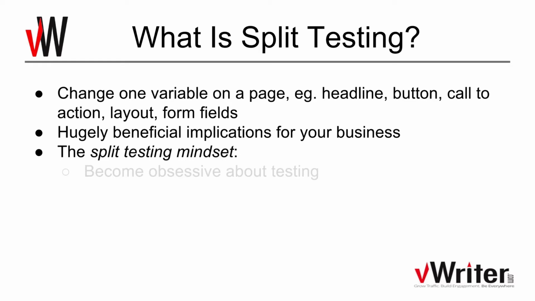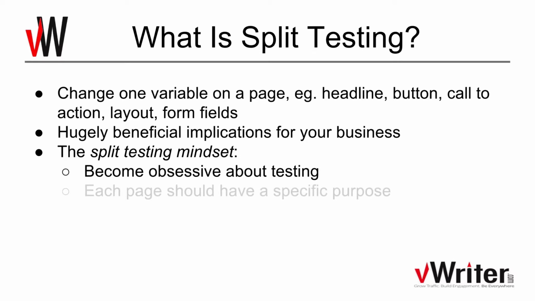And what I'd encourage you to develop is a kind of split testing mindset. And it's really about becoming obsessive about testing, because that's where the results are. You'll have some that don't work out so well and some that really do work, but it's only really all available to you when you become obsessive about it and really focus on it quite strongly. It also means that you have a certain mindset where each page on your site serves a specific purpose. I see a lot of websites where they have pages that might provide information and so on, but there's no real purpose to that page.